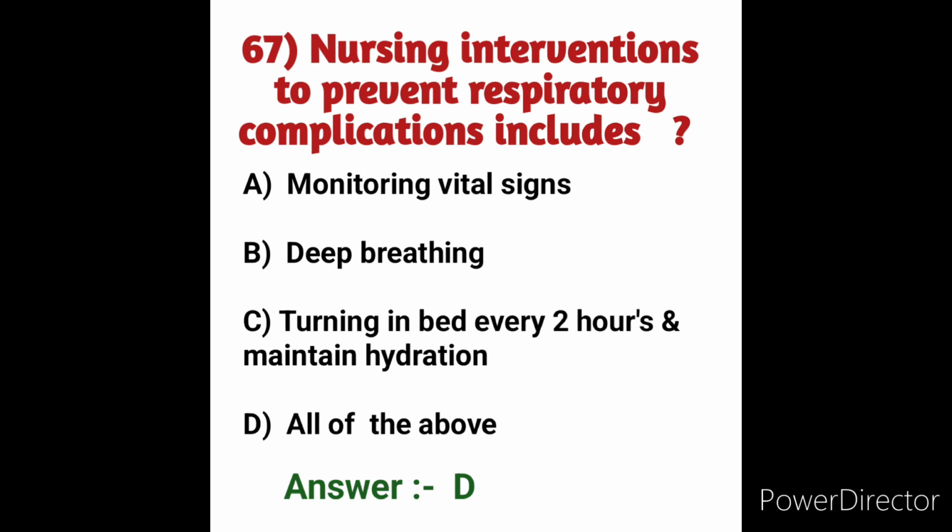When a patient has respiratory complications, as a nurse we have to monitor the vital signs and observe the patient's breathing pattern. Next, we have to turn the patient every 2 hours because of the respiration problem, as they will have some issues with breathing, and also we have to maintain hydration of the patient.